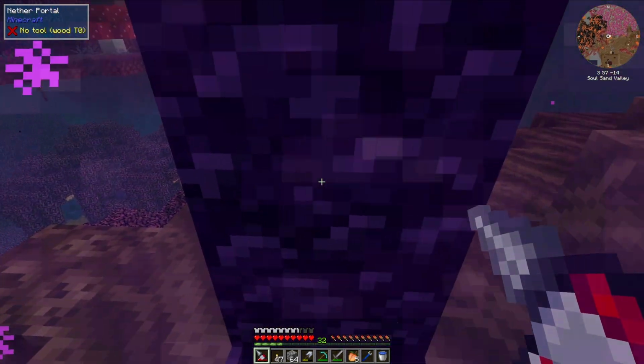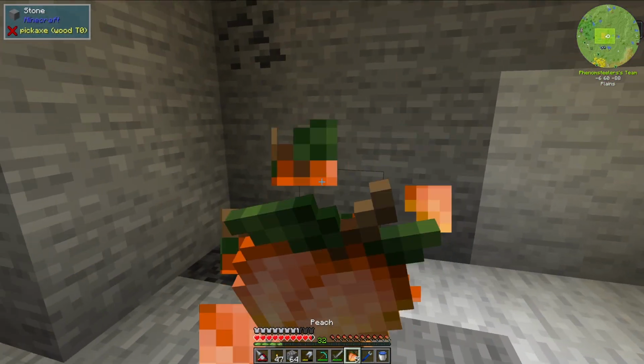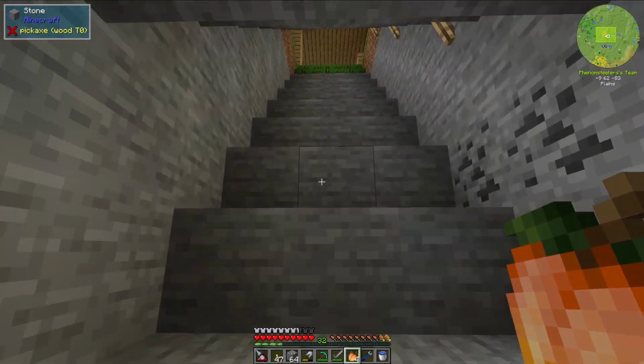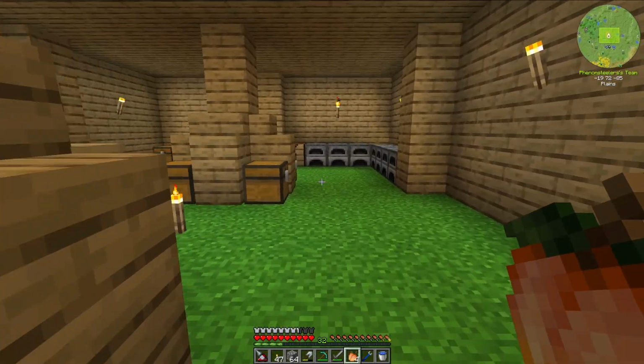Okay, so what I need to make now is I need to make a little bit of electrum, which is silver and gold. I need to make a little bit of electrum, which is silver and gold, and then I need to make a little bit of signalum, which is copper, silver, and redstone, I think.